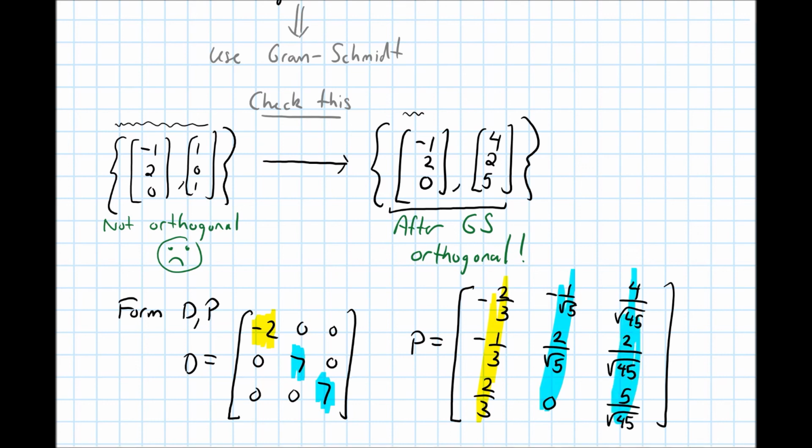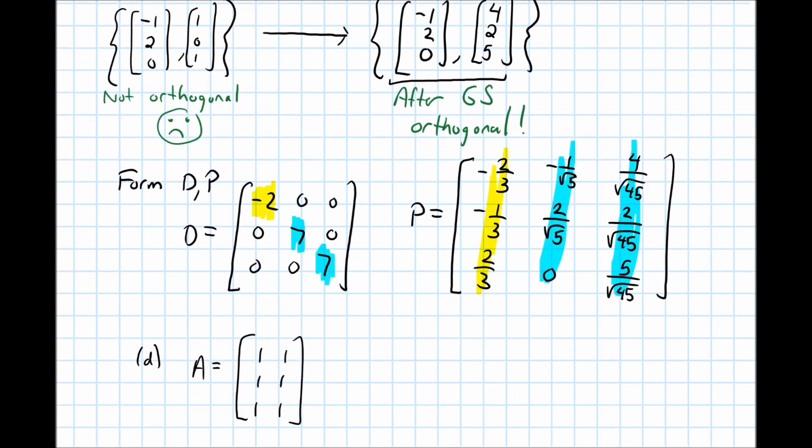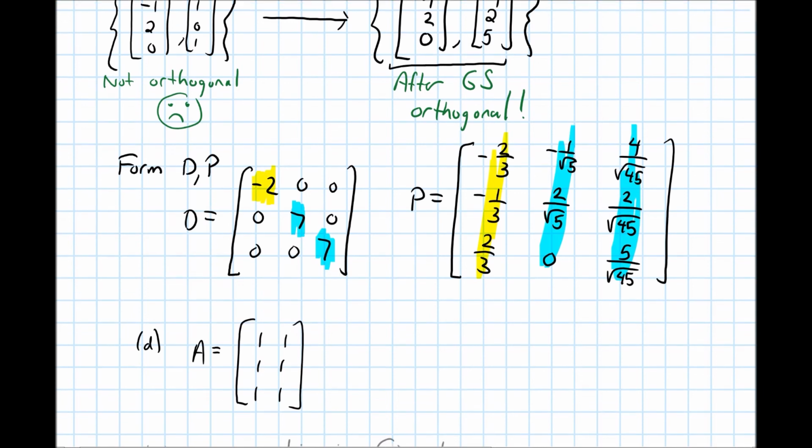Okay, so let's end the video with one more quick example that will preview the types of things that we can do after this with symmetric matrices. Sorry, just in general with matrices. So let's say A is the matrix 1, 1, 1, 1, 1, 1. Is this matrix orthogonally diagonalizable? This matrix is not even a square matrix. It's definitely not going to be symmetric.